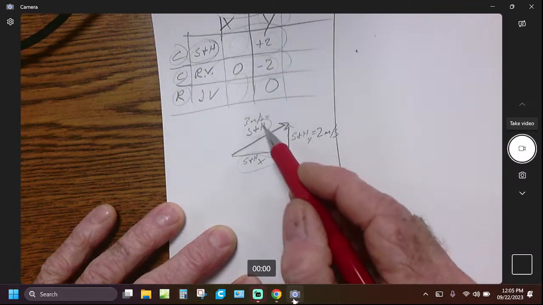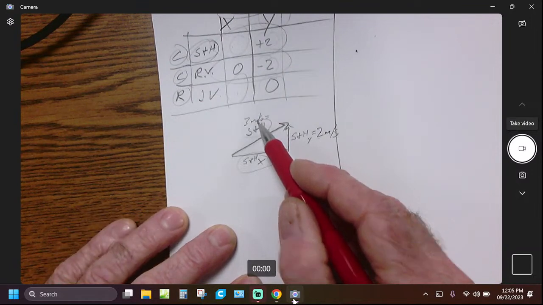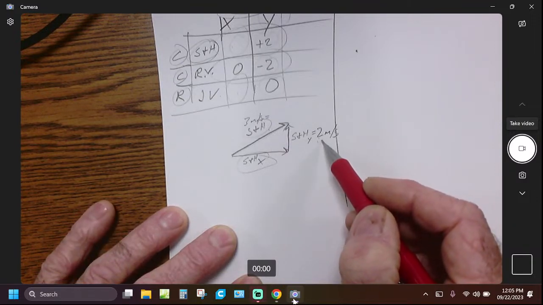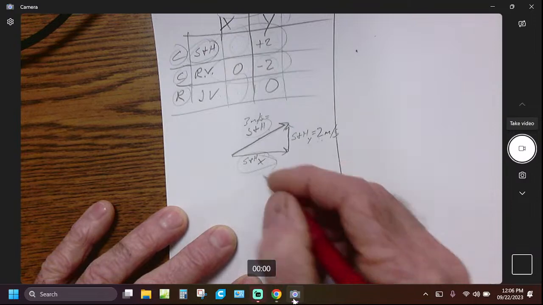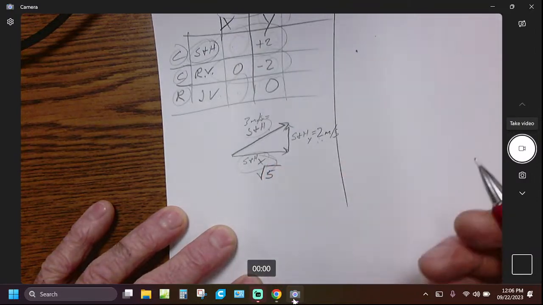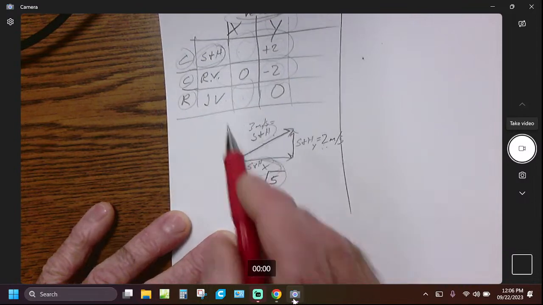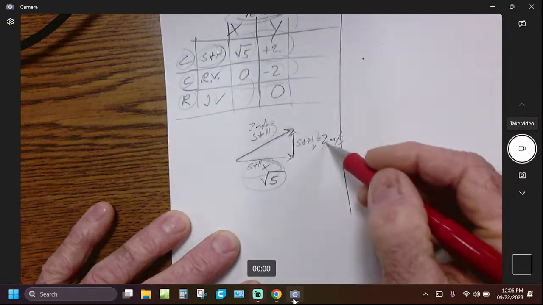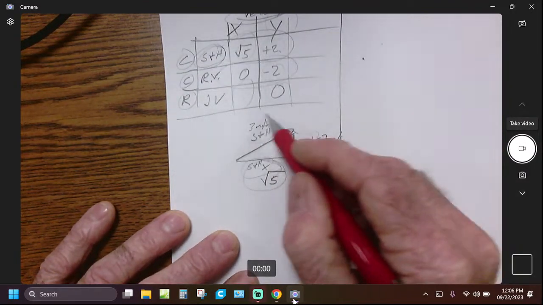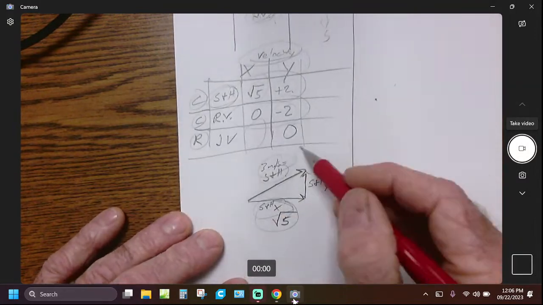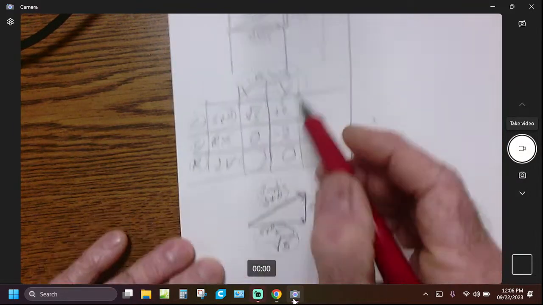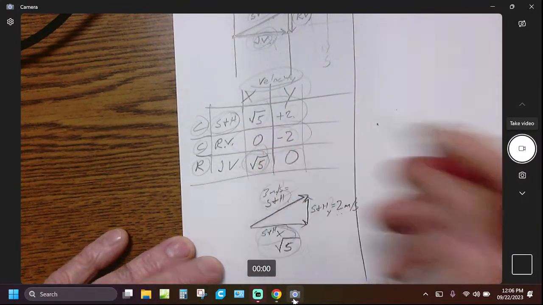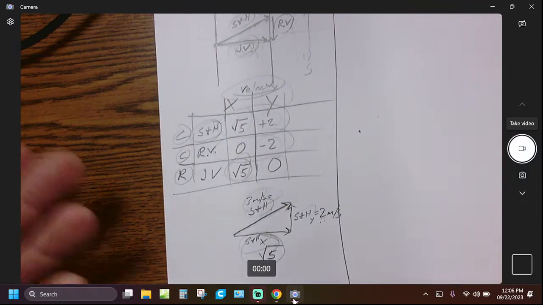Yeah. So this is 9. Oh, well. 3 squared is 9 minus 2 squared, which is 4. So we get 5, and then the square root of that would be square root of 5, whatever that is. So this is the x component of the speed and heading. And this is the y component of the speed and heading. And when you put them together, you get that 3. So just for the heck of it, I can fill out the rest. What's the x component of her actual velocity going across the river? Whatever that is. So now I can do some kinematic stuff.